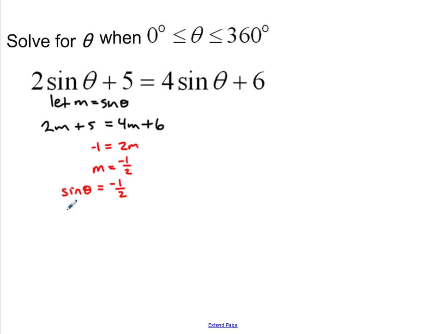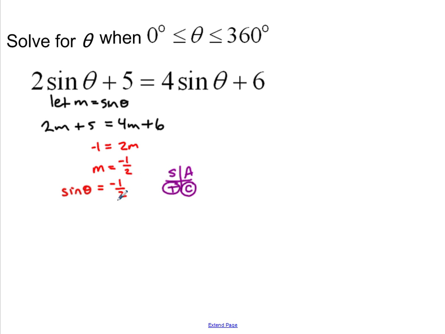All right, now what I want to find out, and this is where I need you to dial in. If you're kind of spaced out, pay attention here. I'm going to ignore the negative on this, okay? I know because it's negative that it needs to be in two quadrants. Let's think about what they are. A, S, T, C. Circle the quadrants where sine is negative, please. So hopefully you circled the third and the fourth quadrants. So our answers are going to be in those quadrants.